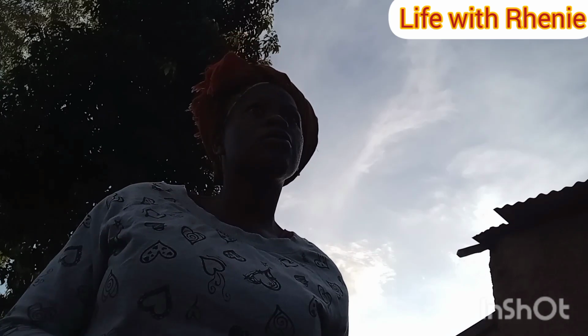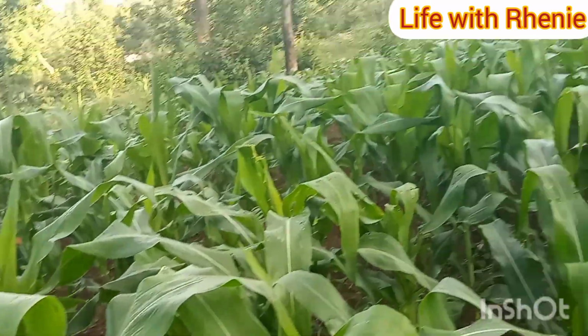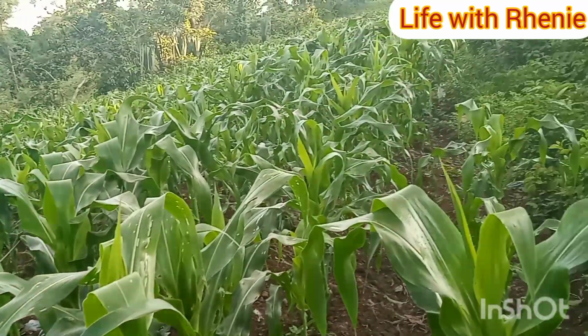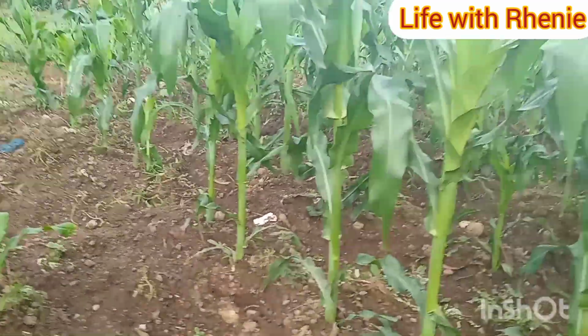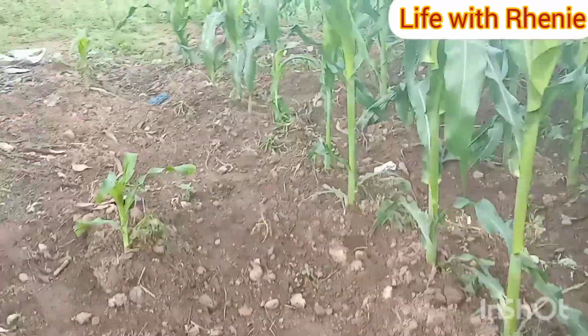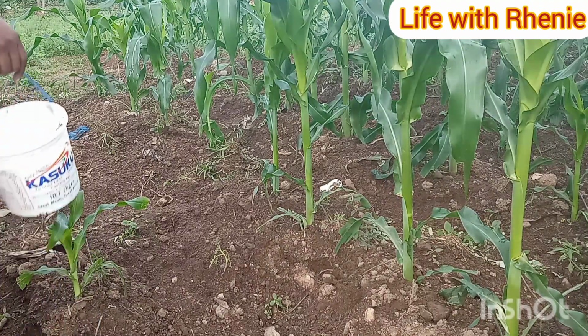So guys, let's get straight into the business before the sun comes up. This is what I'm going to use. It's an old spoon. This is the shamba, guys. So far it goes all the way to the farthest end. It is not so wide, but it is a bit long, so I doubt if I'll be able to work on the whole of it today, but I'm sure I shall be done with like a half of the whole stretch. So guys, let's get started.